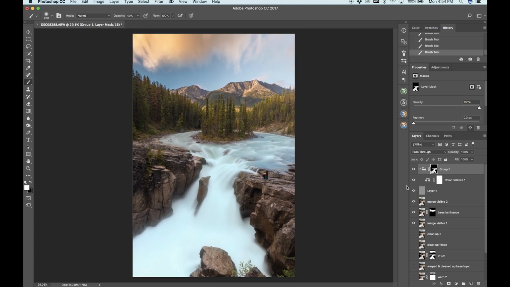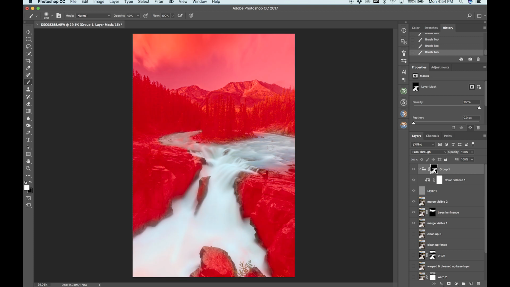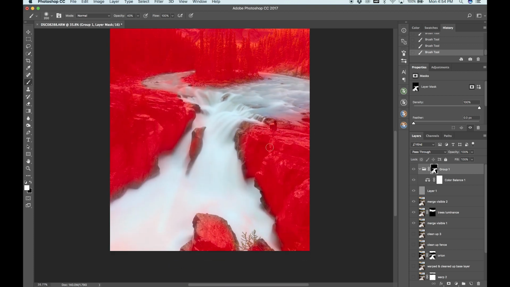Alright, so I'll show you before and after. That brings some really nice colors into it. And I'm going to check the backslash key. And here you can see where you brushed in. It's a nice little tool to see what you've brushed rather than trying to do it all by memory. And if you forgot any areas, you can just get that. Click X and not affect these rocks.